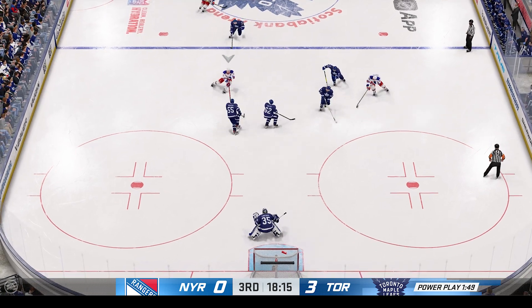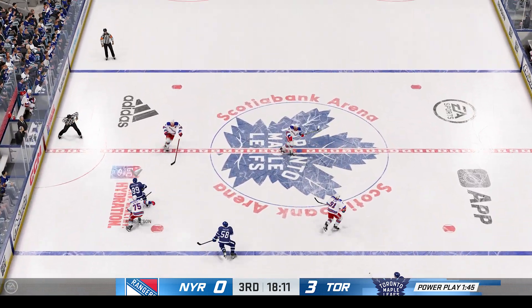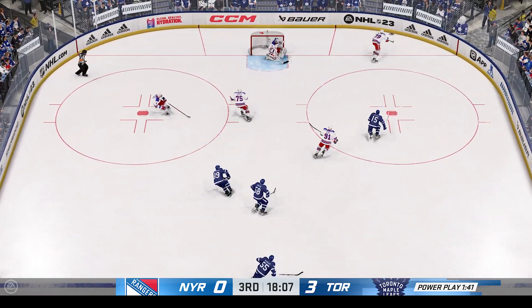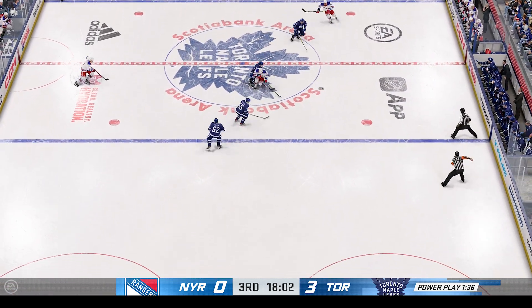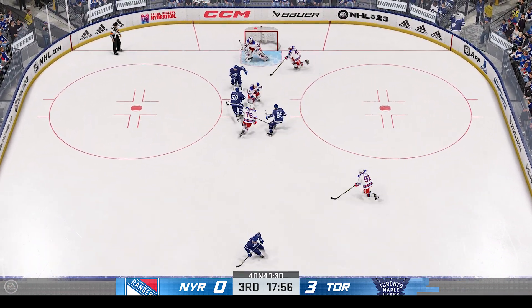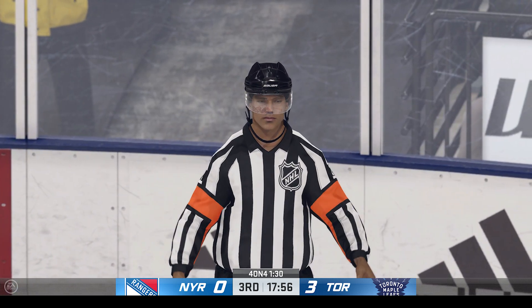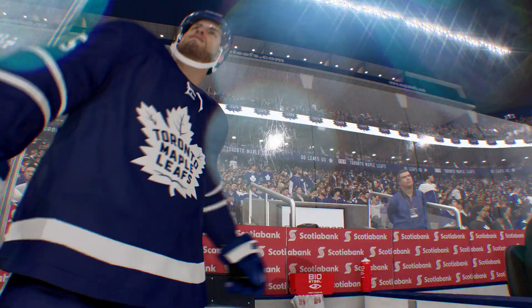Streaking through center, they go on the attack — good defensive effort to poke it away. Toronto's crossed the line and on the attack. Fires it into the offensive zone. Plays the body into that play. Poked away at center by Giordano — moves it up through the middle to the right. He's going to get called on that slash. Whistle stops the play. Boy, are they sure putting their penalty killers to the test — they're so important in the game, but this is a little much.